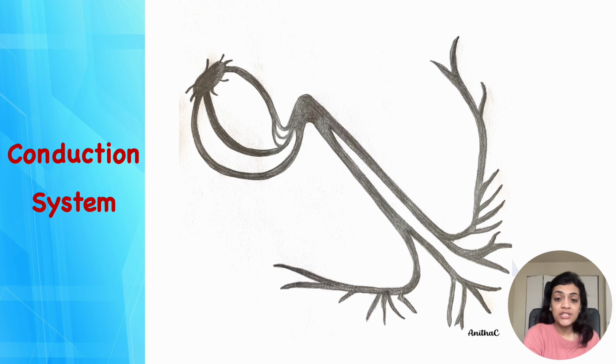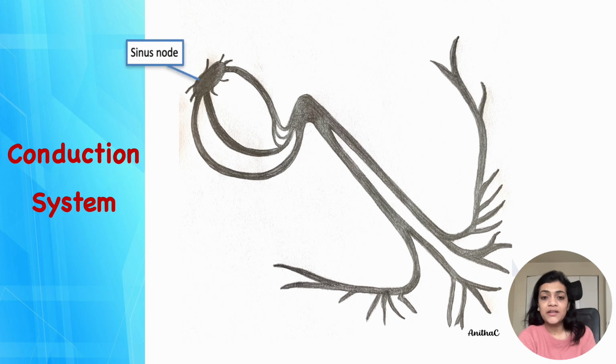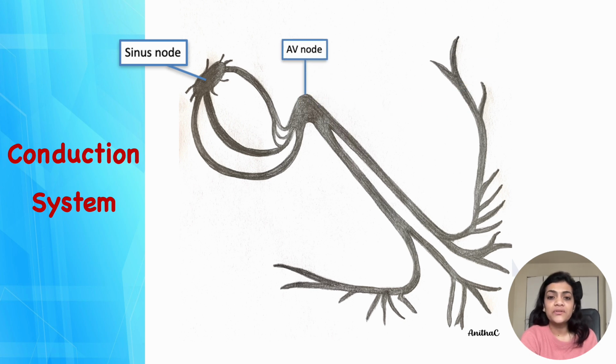Electrical impulses originate from a specialized tissue called the sinoatrial node, which is touted as the natural pacemaker of the heart. It is located in the superior posterior aspect of the right atrium. The frequency of these impulses is governed by a balance between the sympathetic and the parasympathetic nervous system. Next, the impulse moves on to what is called the atrioventricular node, which is located in the inferior aspect of the interatrial septum. If the SA node is the pacemaker of the heart, the AV node is a kind of gatekeeper of the electrical impulses, and it helps regulate the heartbeat.